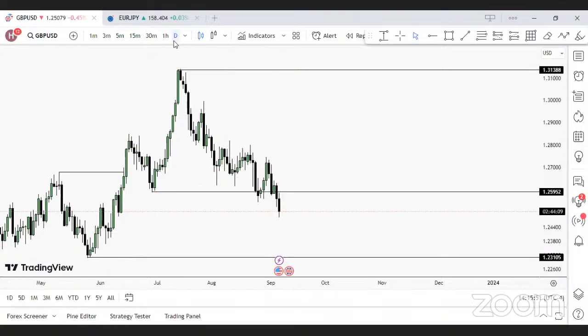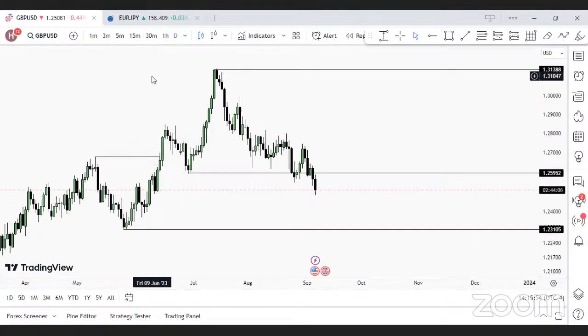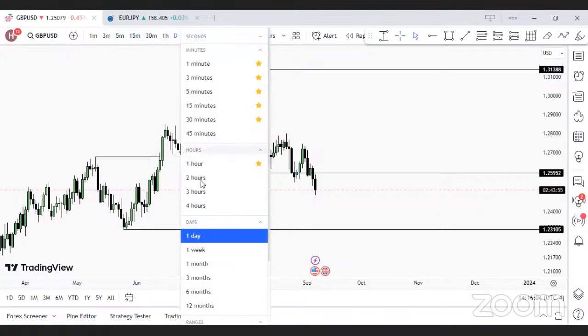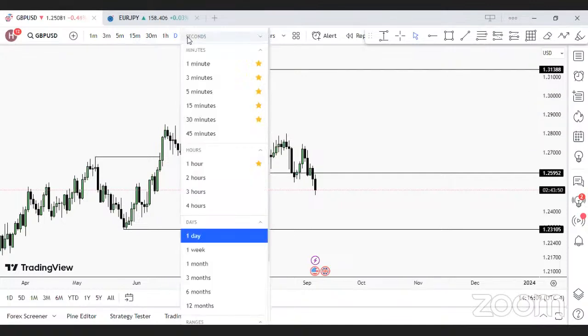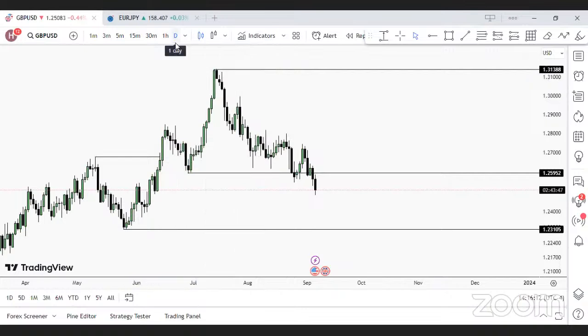Okay, so this is our daily time frame. Okay, in forex also we have different time frames. Okay, we have the 1 minute, the 3 minute, the 5 minute, the 15 minute, the 30 minute. We have so many minutes, so you can actually use any minute or any hour that suits you best. I make my analysis sometimes starting with the daily time frame, then come down step by step to the lower time frames. So I start with the daily time frame, then go to the 4 hour time frame. From 4 hour to 1 hour, the 30 minutes, the 15 minutes.